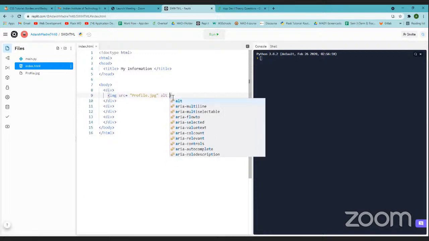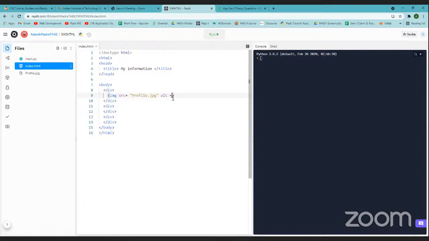This shows what you would like to mention if the image doesn't load. Let me mention my profile pic. This can be a simple text. So if for some reason the image doesn't load, it will show my profile pic. Next I would go with adding my name. For the name I would use one of the heading tags, let's say H2. So I'll start with this.